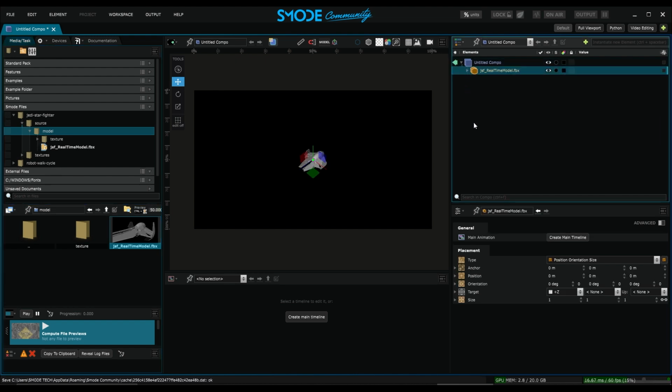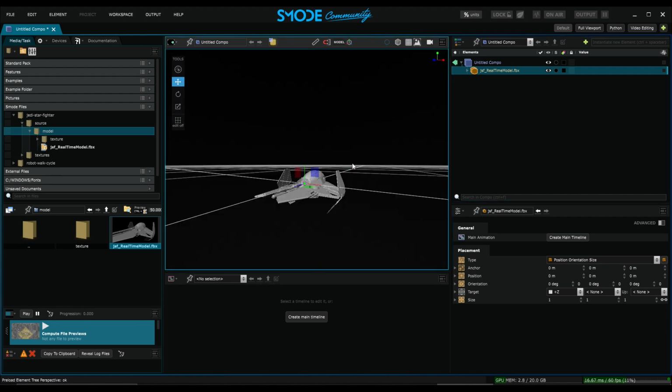One thing you'll need to pay attention to each time is the anchor point of your 3D object, its scale, and its position within SMODE's 3D space. You'll be able to navigate between the 2D and 3D space of the SMODE composition. To do so, use this icon. Here, for example, you're switching to the 3D view, giving you access to the 3D space of the SMODE composition.